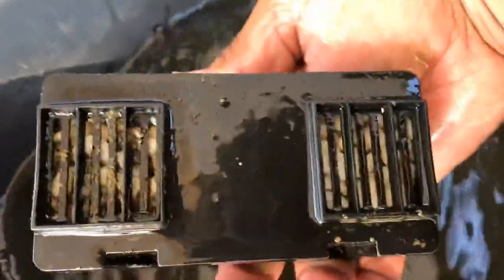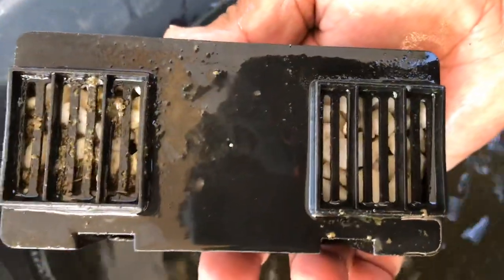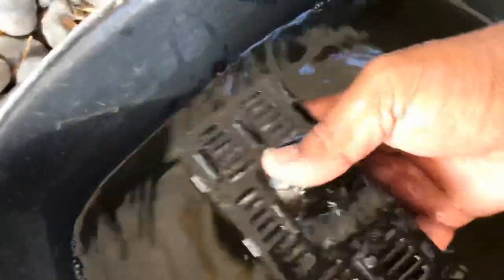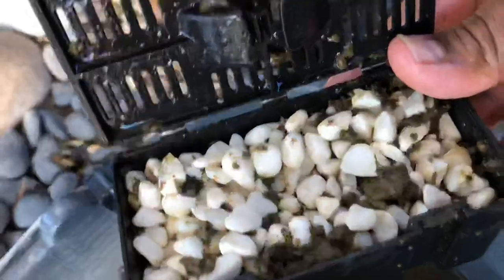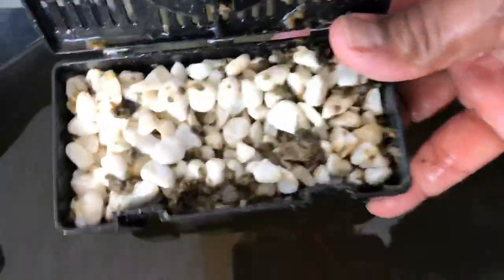Maybe pound it down low. So as you can see, it's starting to get a little loose. This is some pumice stone that's in this little container, and all the biological media comes with it, just so you know. Loosen up that muck that's in there. It really works to just pound it at the bottom. Look at that. See that? It's already getting clean. A lot of surface area. So what I do is I kind of dip it in this. You can see all that muck kind of just float away. And I give it a little swishy swish.